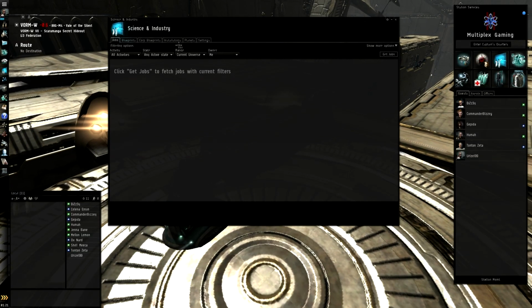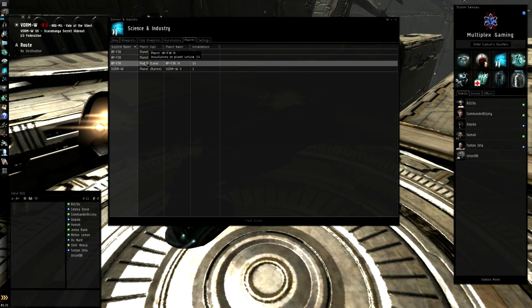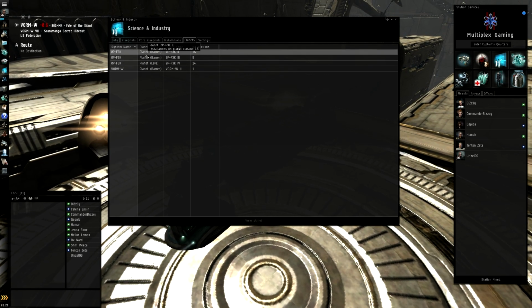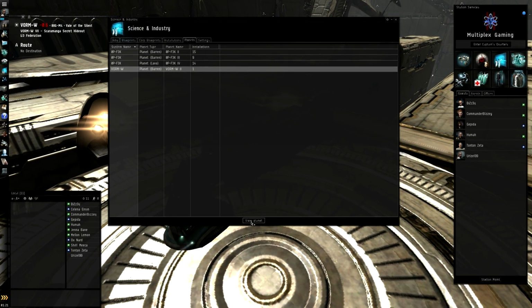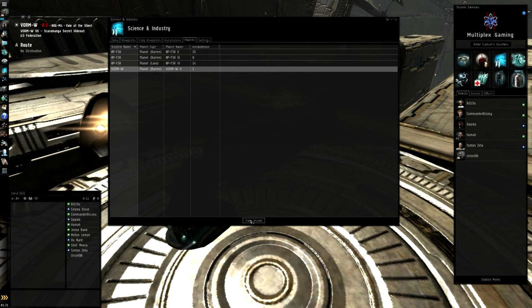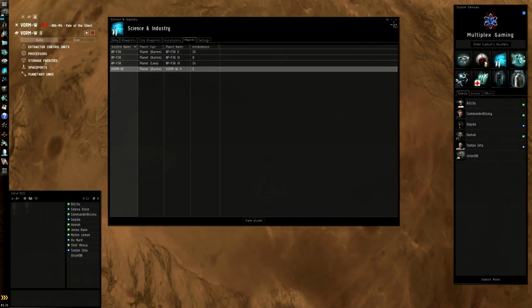Okay, I'll go into Science and Industry, click Planets. Now you can see I have some planets already. I actually never got rid of those from when I lived in Declan. Oops. They don't do anything. They've been sitting idle now for months. I just haven't had the gumption to go get rid of them.